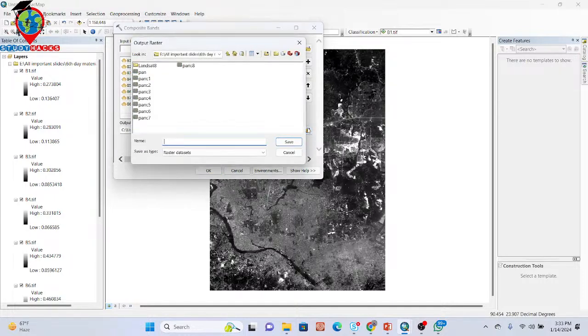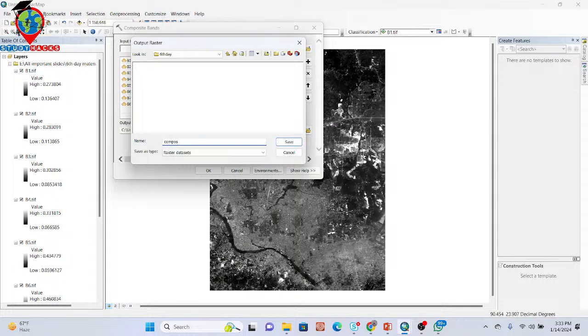Suppose I go to here and create a new folder. I put the folder name, suppose 6 day. You can put any name. And in this folder, I simply save my file. Click on here, 6 day. I put this file name, suppose composite.